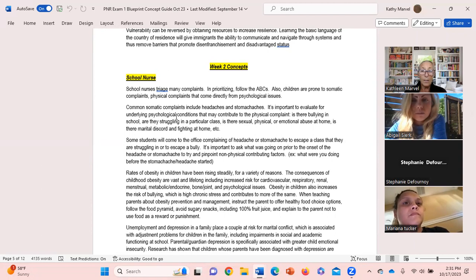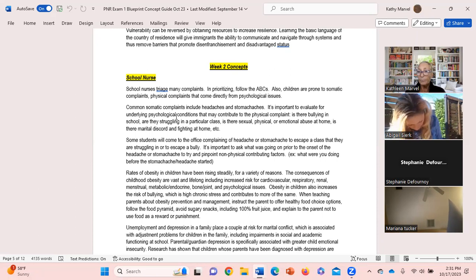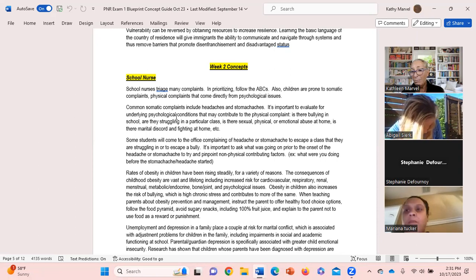Okay, we know one of the things that comes along with school nursing is identifying bullying, identifying harassment. It's not all about kids coming to the clinic with stomach aches and needing Band-Aids. Let's say you have a student that comes to the clinic for the last 3 weeks at the same time every day, and she's complaining of a stomach ache. After 3 weeks, do we think she's got a stomach ache? Could there be other things going on? Where was she? What class is she in before she comes to the clinic? What's she avoiding? As school nurses, we have to be able to think outside the box.